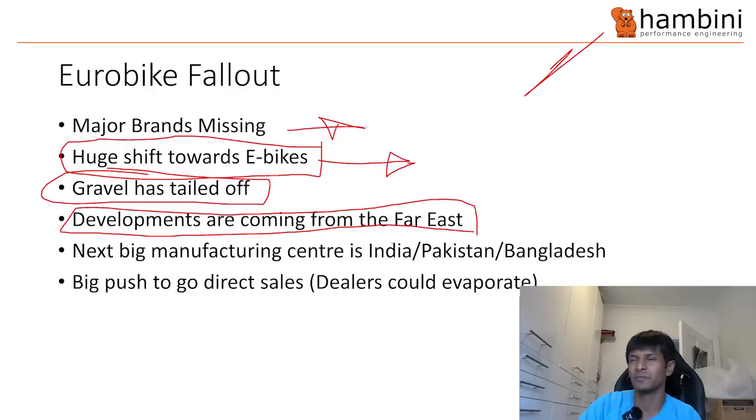So Light Carbon had that carbon 3D printed frame, and I've actually bought another Light Carbon bike, so I'm expecting that to be delivered sometime soon, so I'll be going through that. And it's not an expensive bike, so there's plenty to be had in that regard. But that is where all the development's coming from.